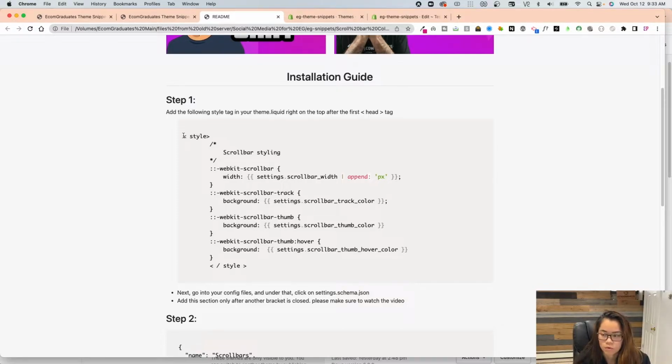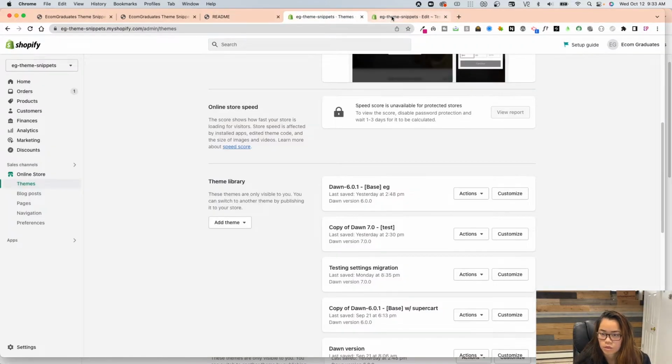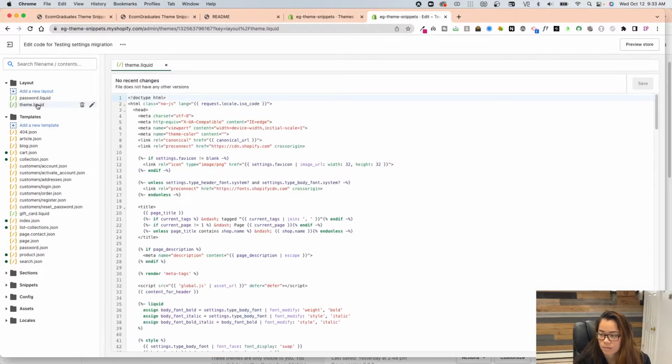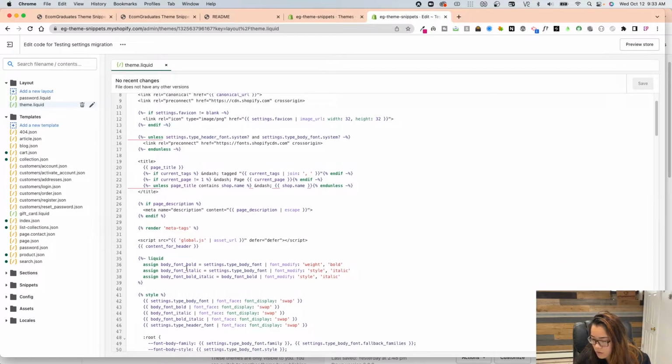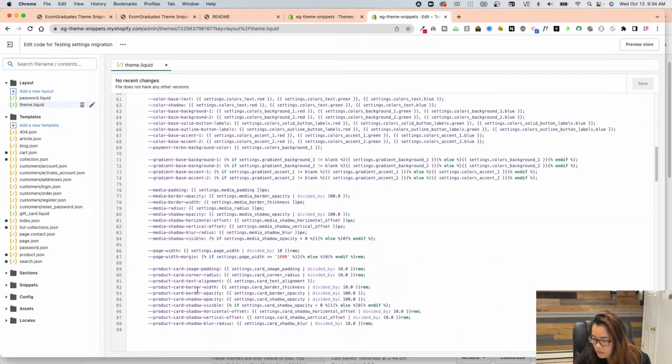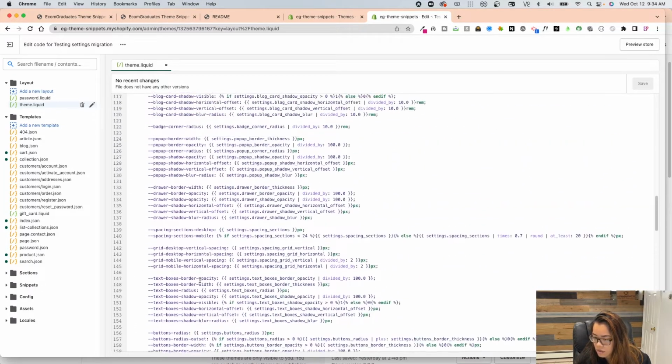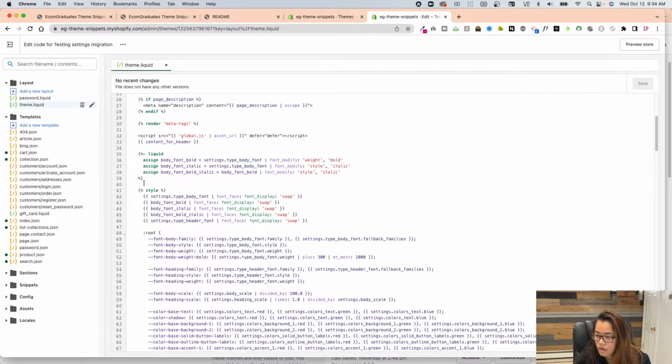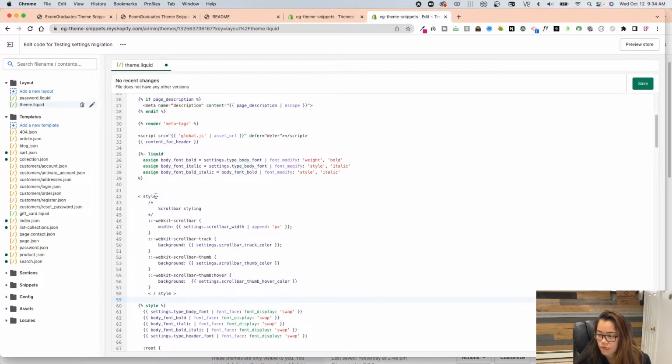It doesn't normally matter exactly where, as long as it's right after the first head. I'm going to go into theme.liquid and look at head. So I see that, and I'm going to add it right here, and I'm just going to save it.